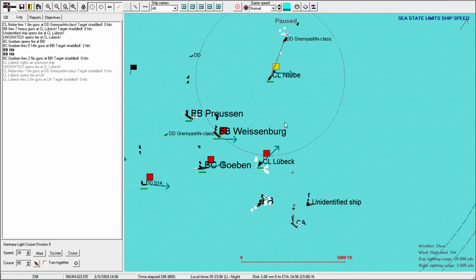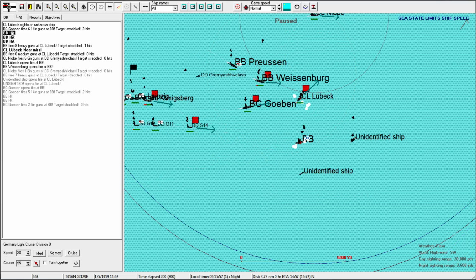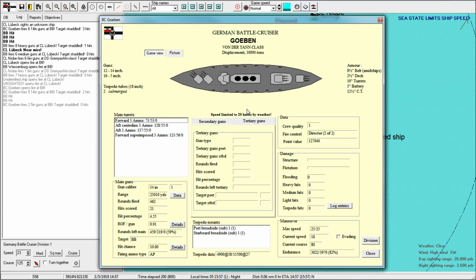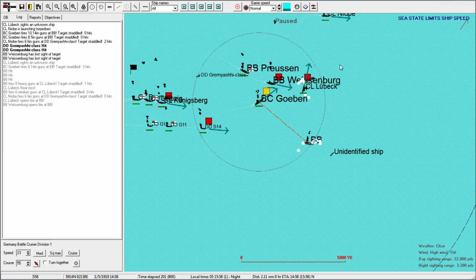Niobe, let's turn you just so I don't get too crazy. They're firing at the Lubeck still, which is a mistake, honestly. Or maybe they have given up on trying to actually take us, because we've landed 3 more 14-inch hits. That's massive. I'm going to have the Goeben, unfortunately, just when she was starting to... Oh, she hasn't gotten off her full broadside yet. Actually, we'll turn her up this way, which will give her access to a full broadside.